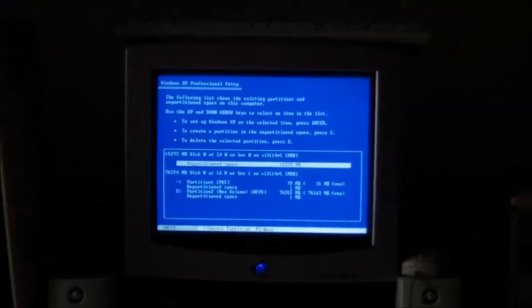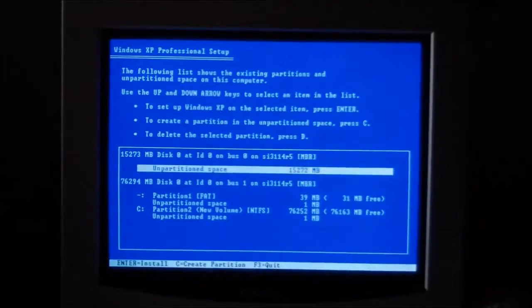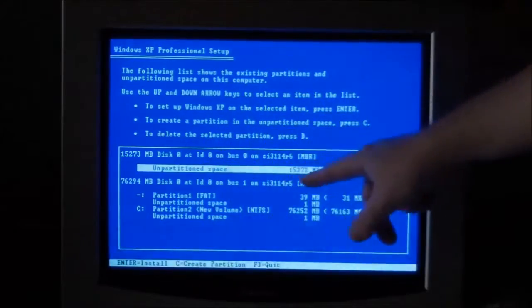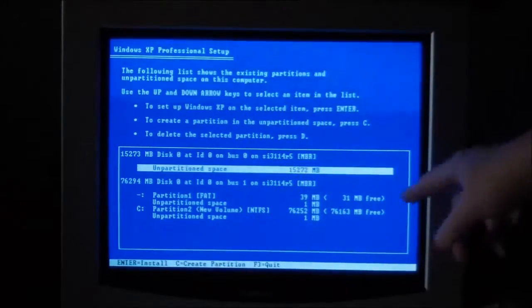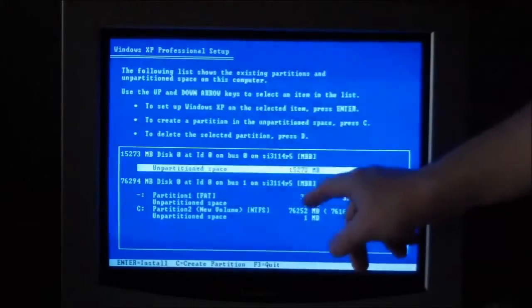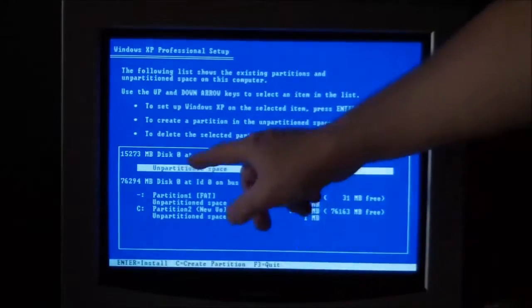I'm pleased. Alright, I don't know if you can hear this. This computer is very loud. It's got 1, 2, 3, 4, 5 fans going in it, and they are not the quietest fans, but it seems to be working. I've got Windows XP Professional setup going. Here is the SSD drive, 15272 megabytes. It's unpartitioned. Here's that 80 gigabyte one. I didn't check this thing out or format or anything beforehand, but it's kind of weird. It's got a FAT partition here and another partition too, but we can iron that out later.